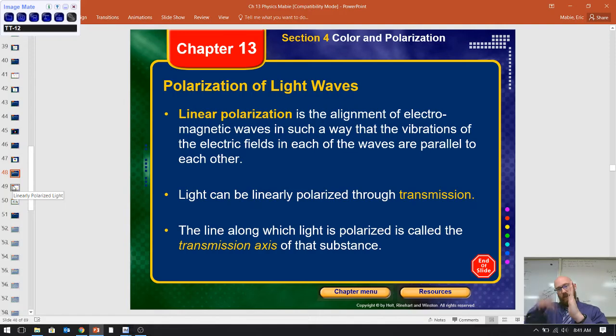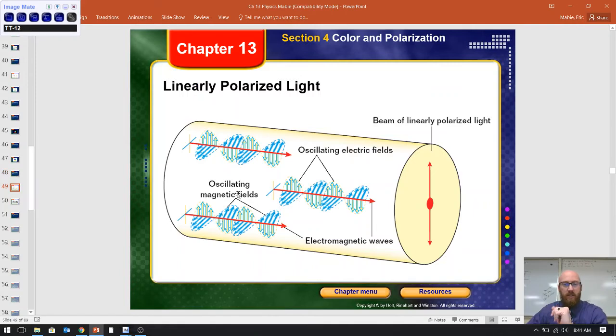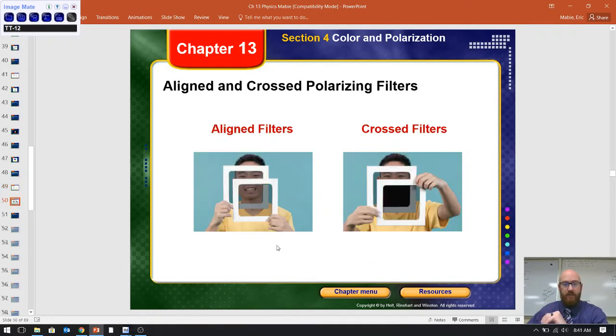You take a hose, you can make a hose go through the picket fence, yes? Same idea applies. If I take that same picket fence and I try and wave an actual hose through it this way, it doesn't work. Why? The energy stops at the fence, right? Go up and down. Only light going up and down will actually go through the polarized filter. That's one of the reasons why people use sunglasses. These are two polarized filters. They're both going up and down. So light that is going up and down can get through.